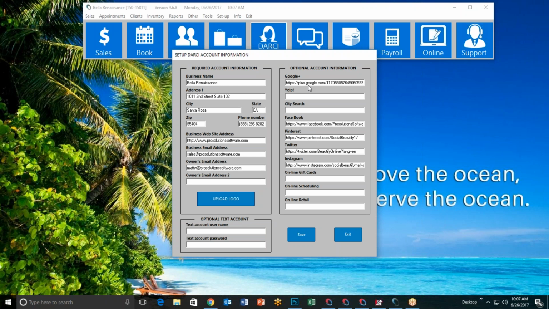So you're pasting the URLs into the different social networking fields that you have here: Google Plus, Yelp, City Search, Facebook, Pinterest, Twitter, and Instagram. If you leave them blank, there will be no icon on the emails Darcy sends out. If you put the URL in, then there will be an icon which acts as a shortcut for your customers. So they can click on the Facebook page and be immediately and instantly taken to your Facebook page or your Twitter page or your Instagram, whatever it may be.